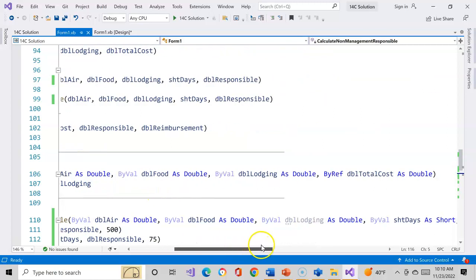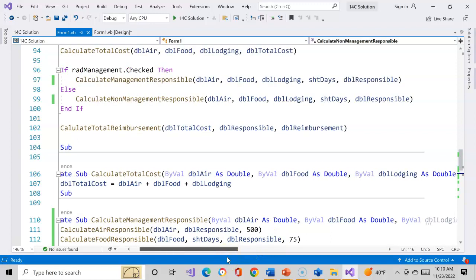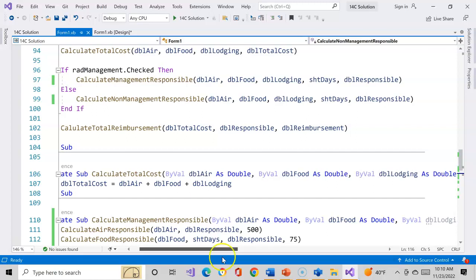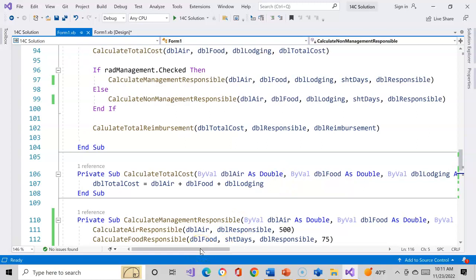Once again, make sure you put by val and the data type in there, okay? So I see some people not doing that. Do it. I know there's a default of by val. I'd rather you stick it in there so you know exactly what you're doing, okay? I know if you hover over this in 2019, it says by val keyword is unnecessary. Don't remove it. Right now, I want you to put it in there because I want to make sure you understand it, okay? So put everything in there right now. Once you have this down, feel free to not put it in there in the future, okay? But for the rest of this course, put it in there.